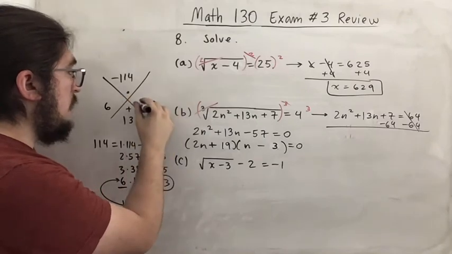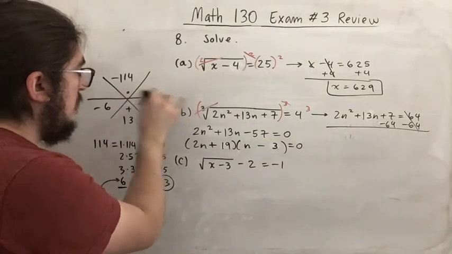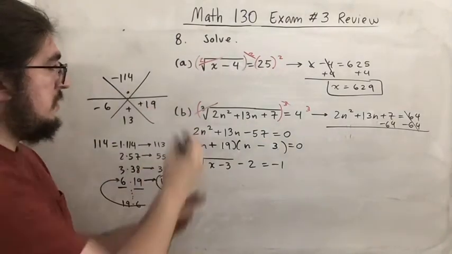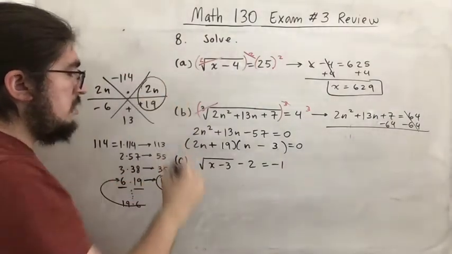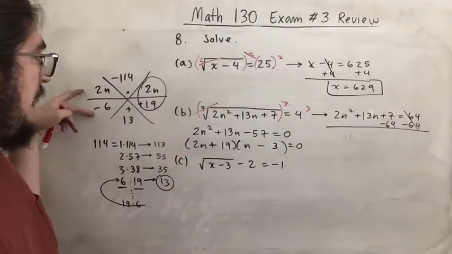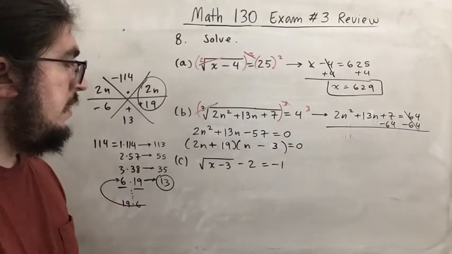The signs that make it work are positive 19, negative 6. And remember that trick I showed you? You draw a line through this and write the square term without the square, 2n, and reduce them. This doesn't reduce, so we get 2n plus 19. And I'm not going to write it, but this reduces to n over negative 3, which is n minus 3. So it's kind of nice.